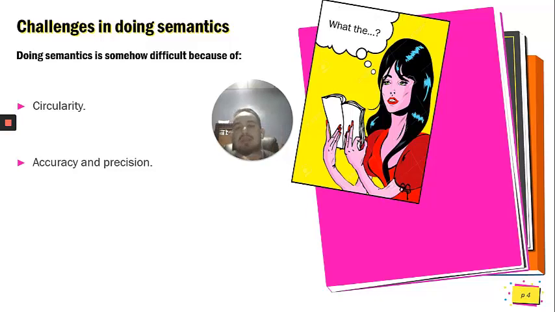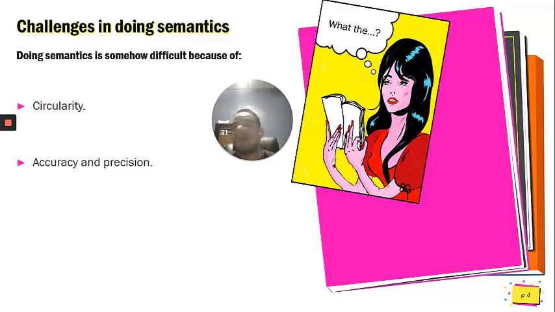Let's imagine that we have the word cat. If we go and look for a scientific definition of a cat, we are going to find that perhaps it's an animal that comes from the feline family. But then, if we go and ask people to tell us the meaning of what a cat is, maybe they are going to tell us that a cat is an animal with four legs that likes to pursue mice. So here we have a problem. What is the correct meaning?